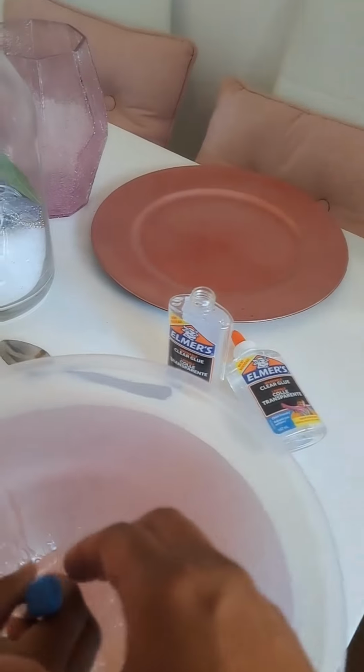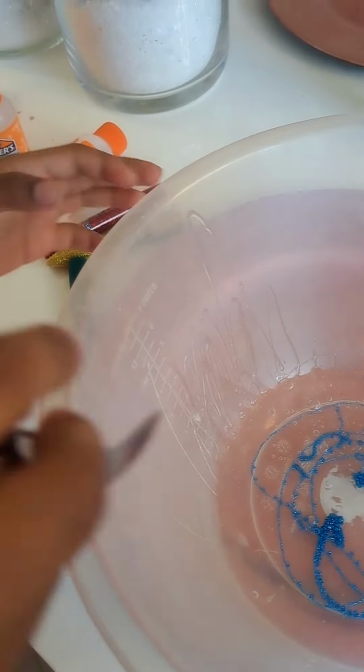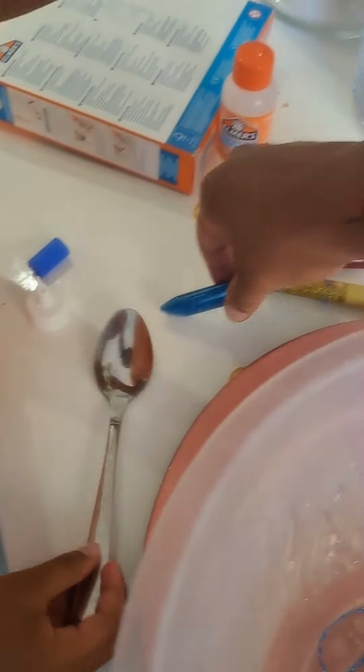Right. Ooh, exciting. Mix it up. Let me help you. Squeeze. Look at her. Now you mix it. Okay. Can mommy have a bit of her favourite colour in there as well? Yes. Can we mix a bit of mommy?